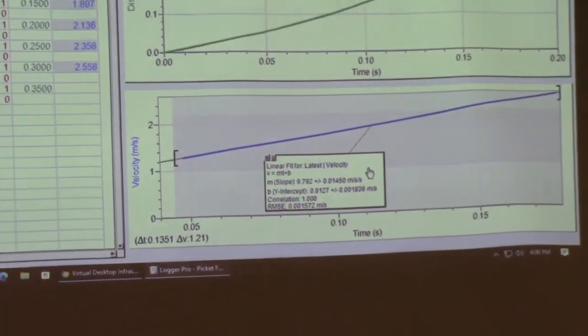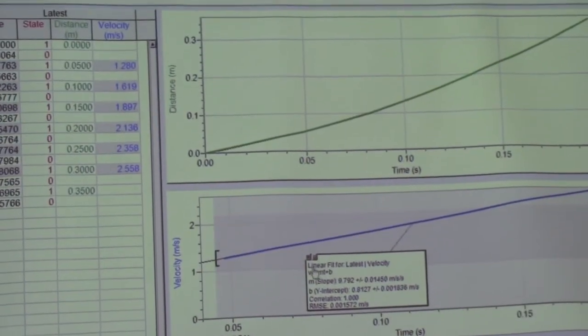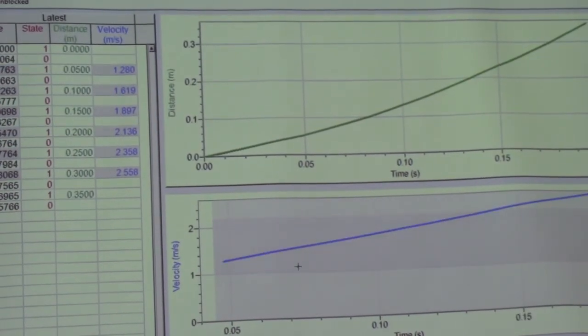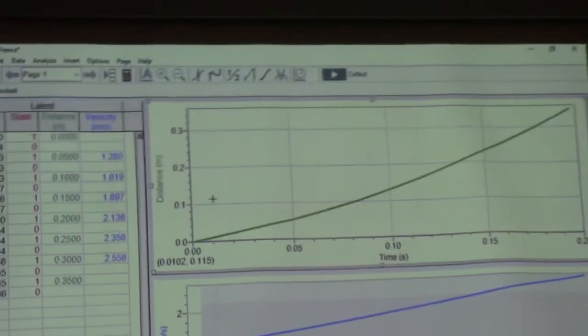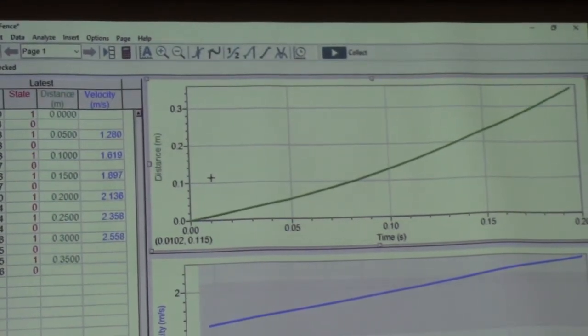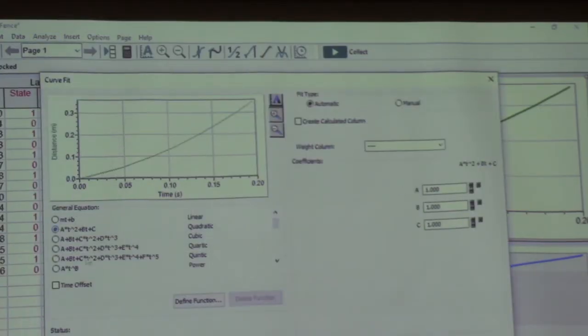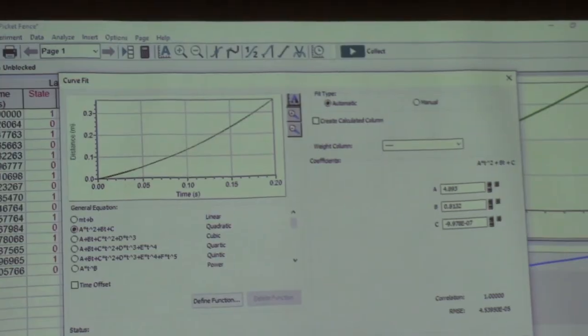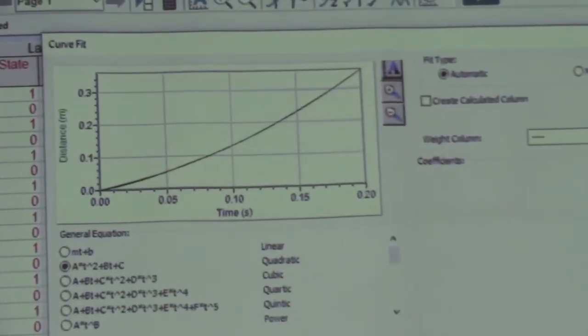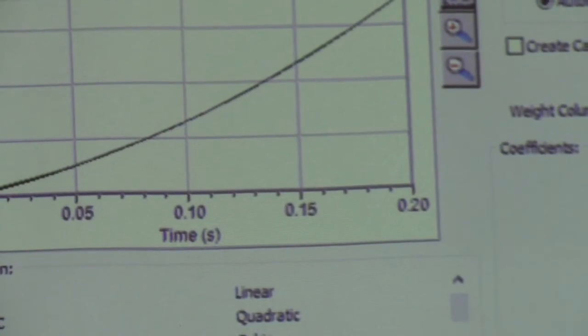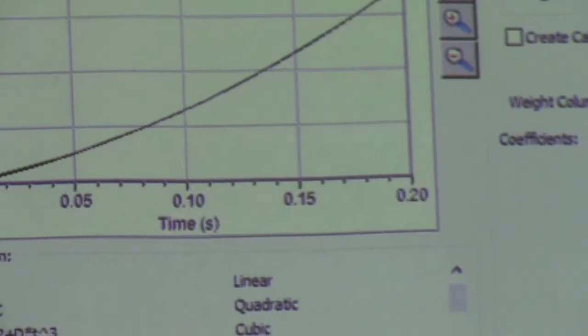Okay? Now, like I said, I'm going to delete this one off. So that will make you have to kind of do that on your own. Let me show you the other graph too, but I will delete it off before I send it to you. Okay, so here, let's see if this one fits a parabola. So just like we did for Bob, go to Analyze, go to Curve Fit, pick Quadratic, try Fits. And you'll see, wow, it matches it really well. There is our fourth proof that a falling object has constant acceleration.